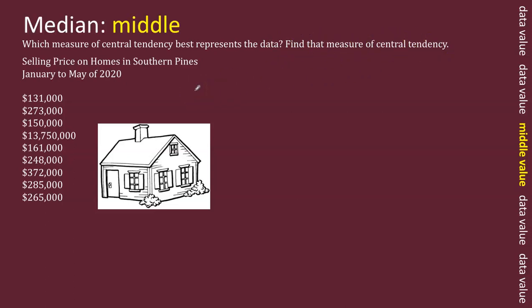I'm going to argue that the best measure of center to use for this data is the median, or the middle value. Let me explain. When you look at these prices, do you see any prices that are exactly the same? I do not see a copy of any of the prices. So we wouldn't use the mode, which is most often, because there's not a data value that's used most often. Now let's compare the median and the mean.